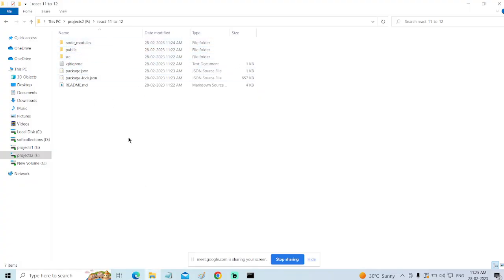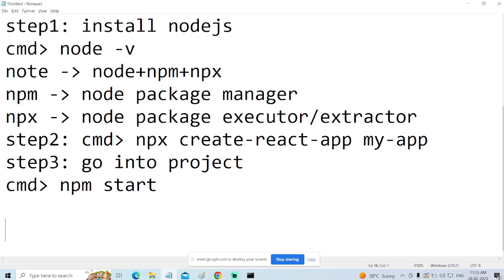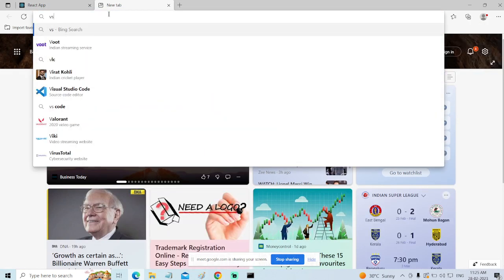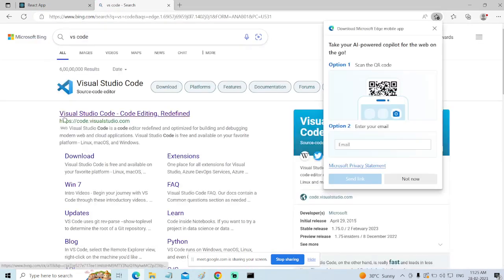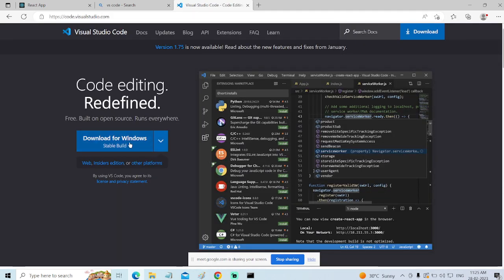Then this is my project, right? I will tell you which IDE I'm going to use. I will use the IDE called VS Code. It is called Visual Studio Code. So for this, just try to go to the VS Code website. This one, there is a direct download option. Click on this download and try to install. This GUI will come. This will install in your computer.